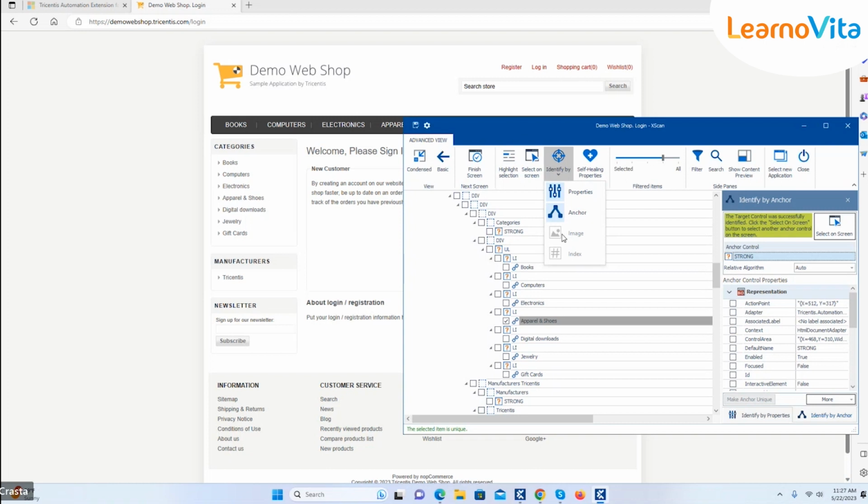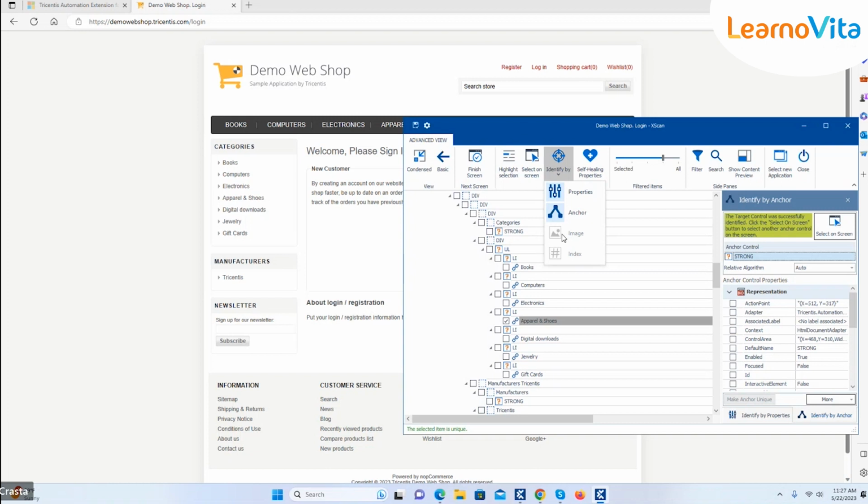At that time it will show an error, like it is not mapped. There is no control. Because it is based on the resolution and zoom level of the system that you're working in, normally it's better to avoid the image method.